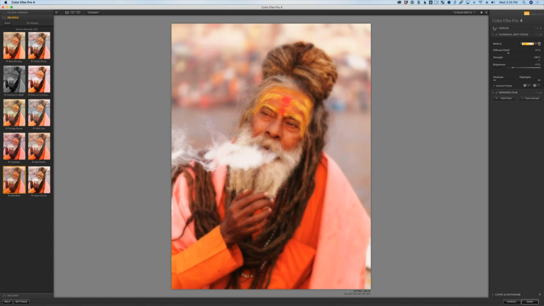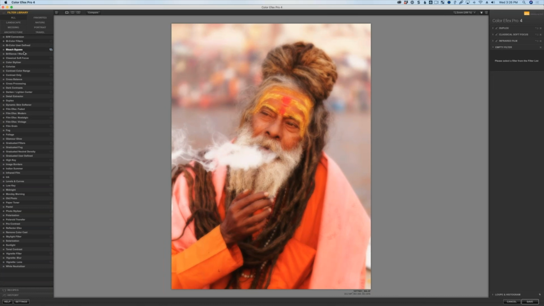Is there a saturation slider anywhere in here? I start poking around, and sure enough, in the duplex one, there's a saturation. Well, I can bring that saturation down a little bit. But if it wasn't in there, let's pretend it wasn't, then I could click on Add Filter. It brings up the filters over here on the left, and I find something that's about saturation. I know this brilliance and warmth one might do it. There's probably something just called saturation in here as well.